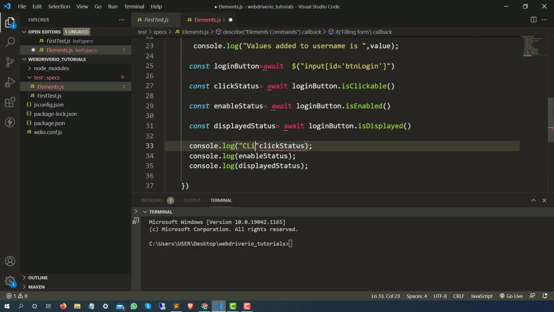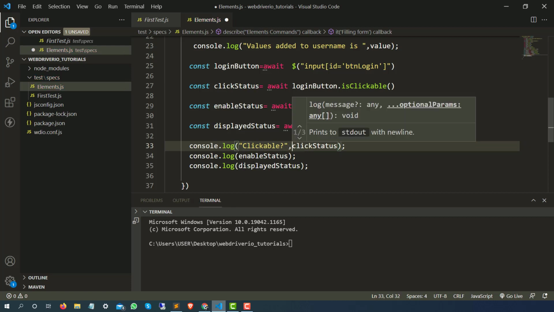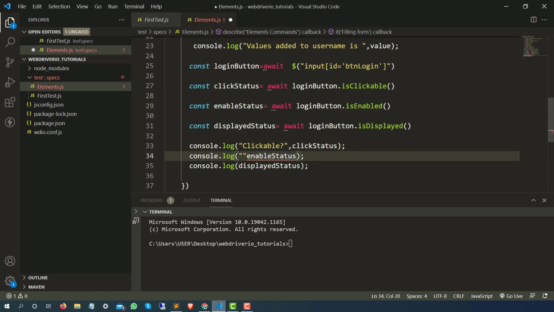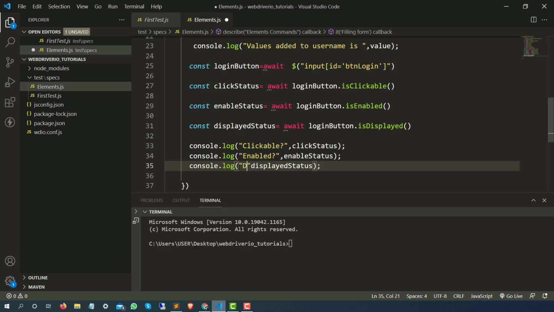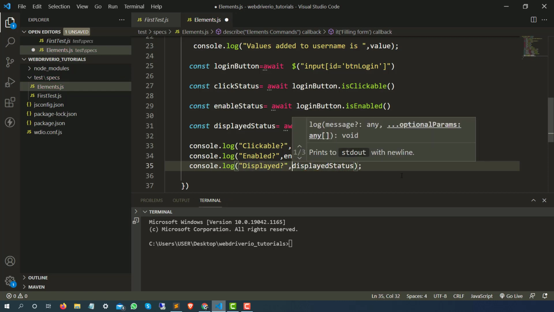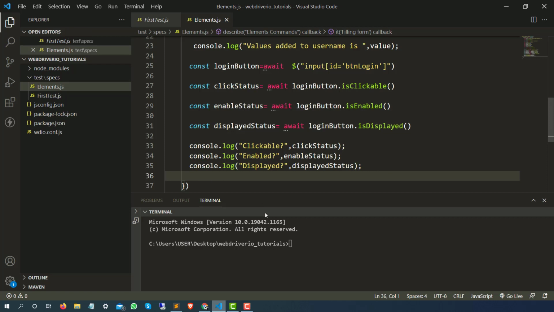I will say clickable, and just use comma here. This I will say enabled, comma here. In the same way, I will also check is this displayed here. Fine. Now let's run this, and then we will see some other function.